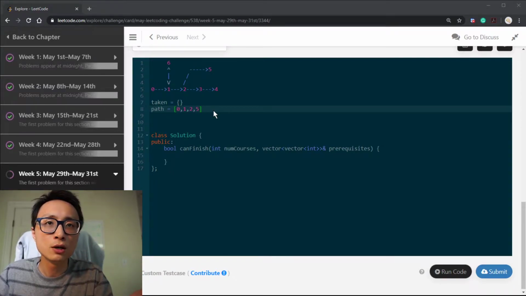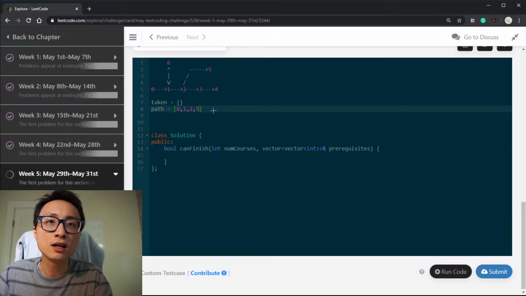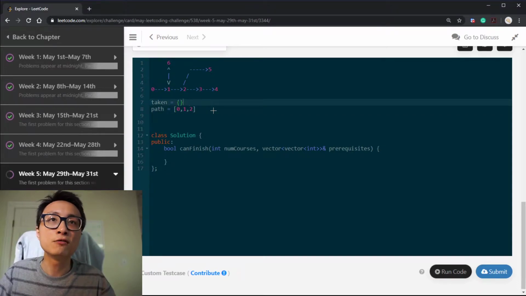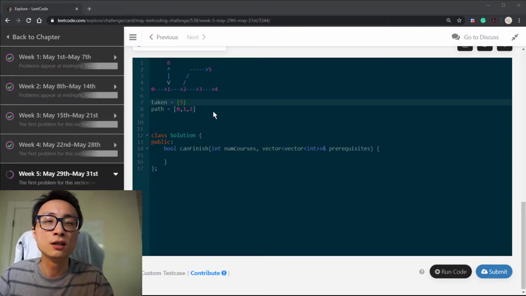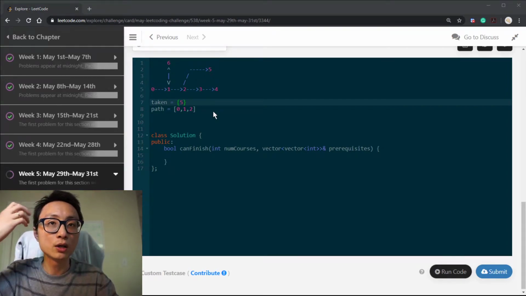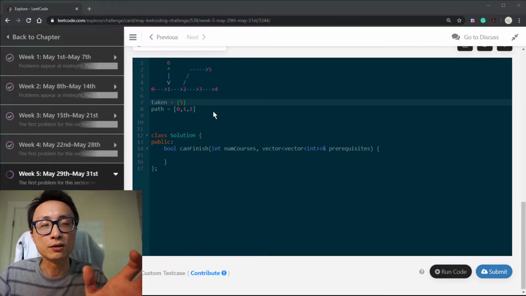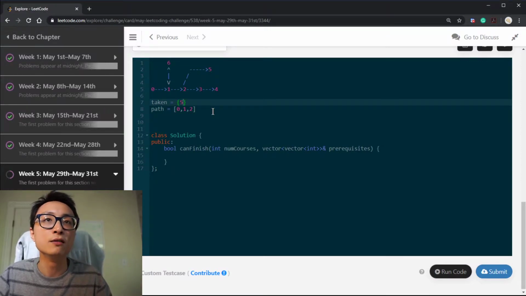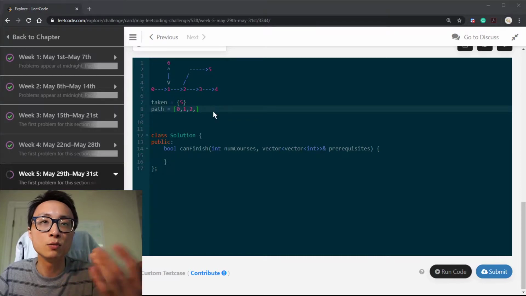There is no course that depends on it. So at that time, we can safely say we can definitely finish 5 if we can indeed finish the prior path with no problem. But we're going to determine that later on. But for now, after we finish 5, we can say that yes, we can take 5, if everything that happened before it is okay.